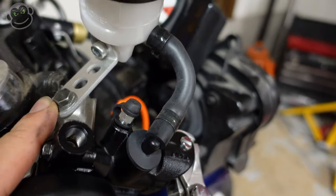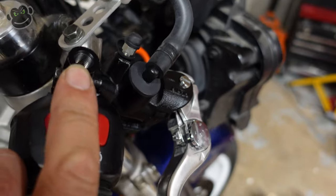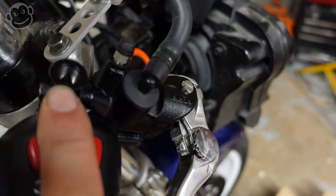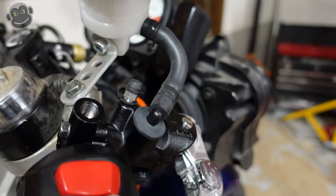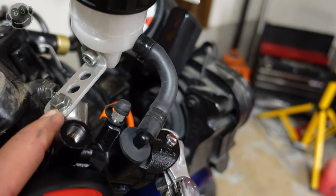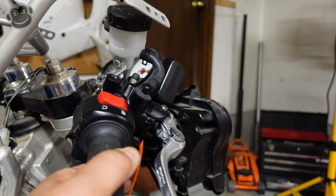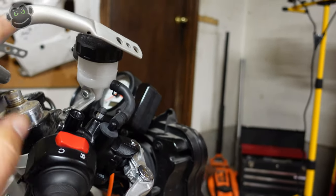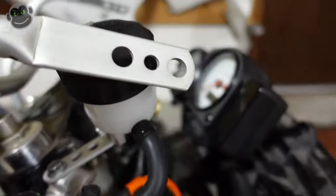The other gotcha is the brake reservoir. They include with the master cylinder a nice aluminum bracket which you could mount right here — there's a hole with threads the same diameter and pitch as your banjo bolt, so if you have an extra banjo bolt you could mount it there. It was pinching the brake line so I didn't like it. This is the stock position and it's not perfect — the reservoir isn't quite level but it's close, and it barely clears the fairing mount. We're going to roll with it for now.